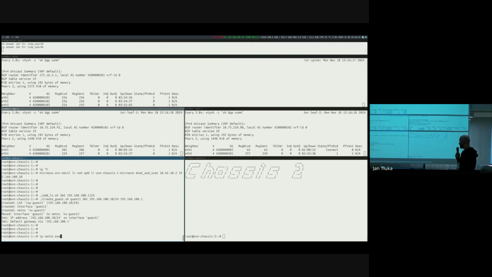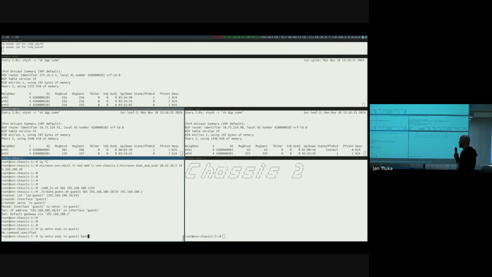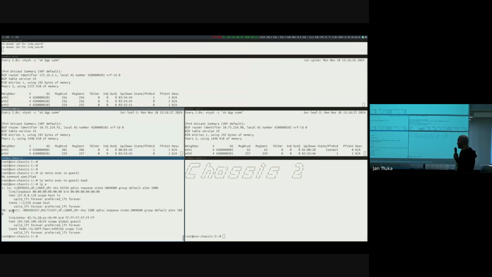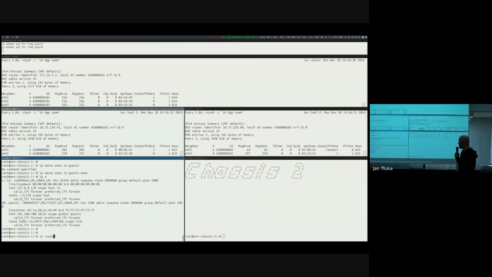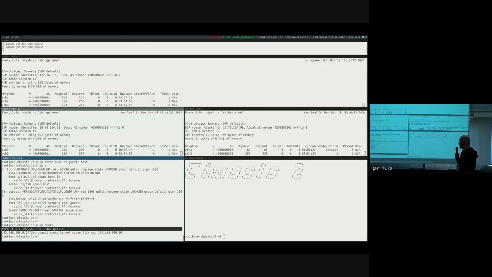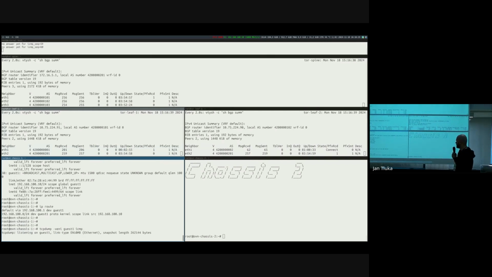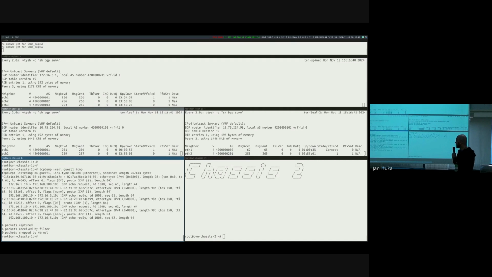We can exec into the net namespace, and yeah, we see that we have an interface with the correct logical IP address. We do have even the default route, and when we do a tcpdump of ICMP, we see that we have both receiving the requests and sending replies.